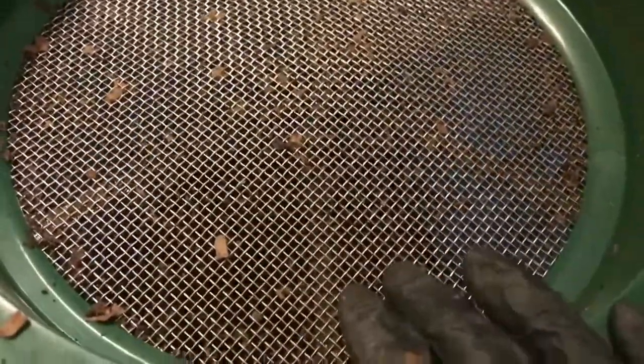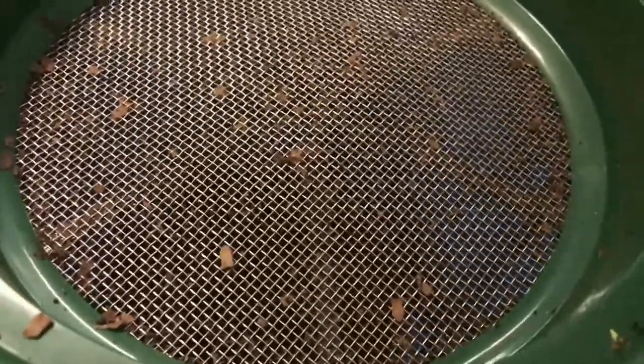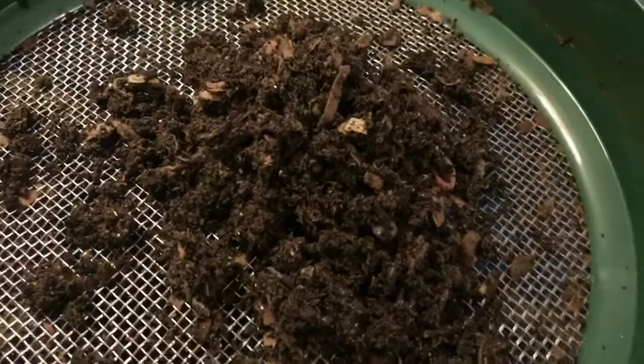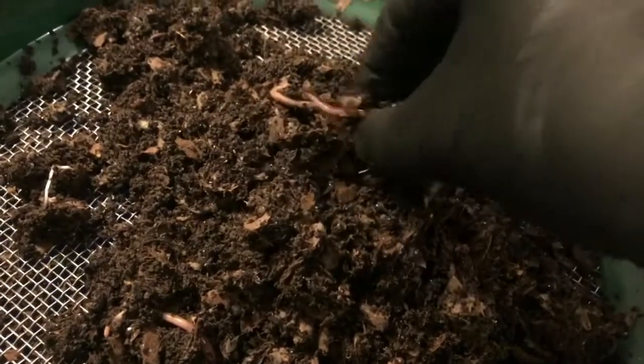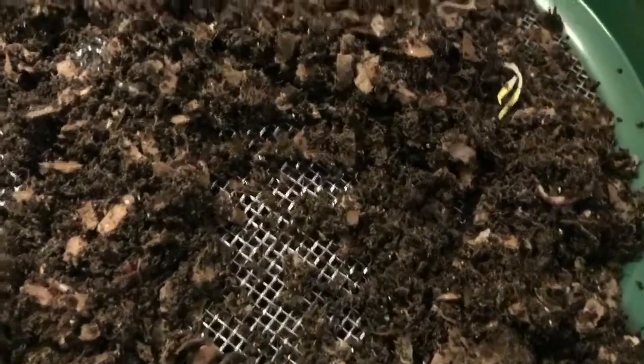I just want to show you a little bit about how I screen my compost. If it has good moisture content I can screen it — I usually do — but you certainly can use a method where you bait your worms off to one side and just scoop the compost out and use it directly in your garden. It's all personal preference. I will say that when you're using the screening method, you have to be okay with the fact that some worms might get injured — they might die. Hopefully you'll be careful, but it is a possibility. So when I put my compost into my screen, before I start shaking vigorously I try to pull out as many worms as possible.